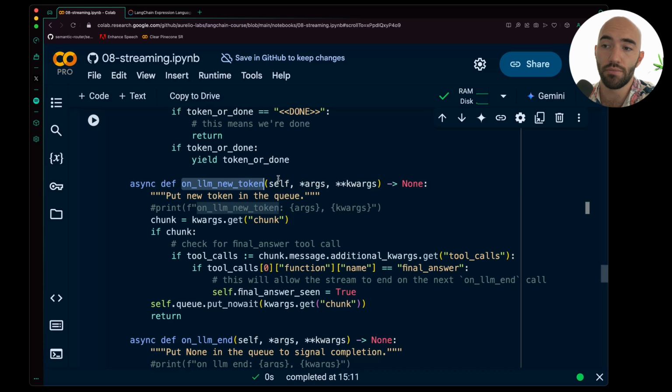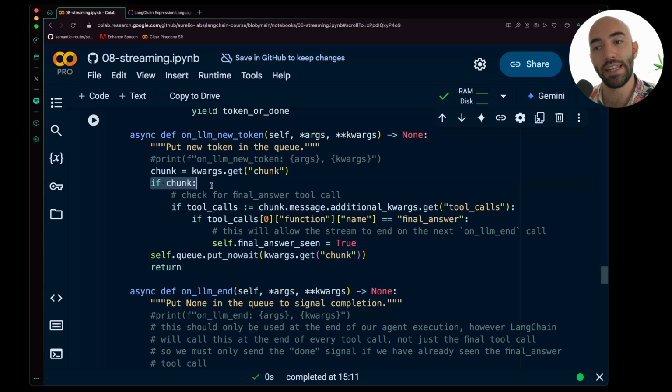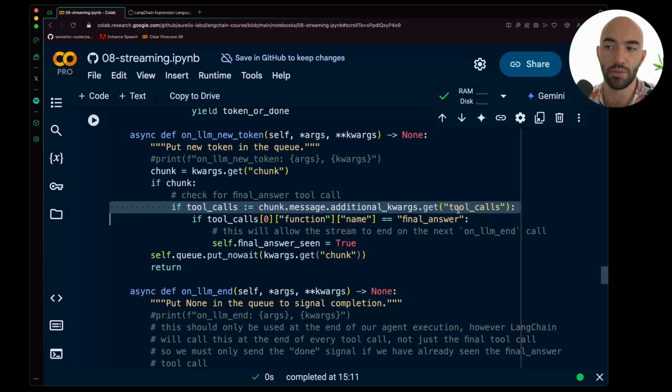What this is going to do is go into the keyword arguments and get the chunk object. So this is coming from our LLM. If there is something in that chunk, it's going to check for a final answer tool call first. Okay, so we get our tool calls, and we say if the name within our chunk, right? Probably this will be empty most of the tokens we return.